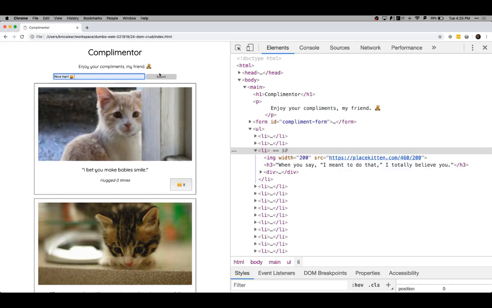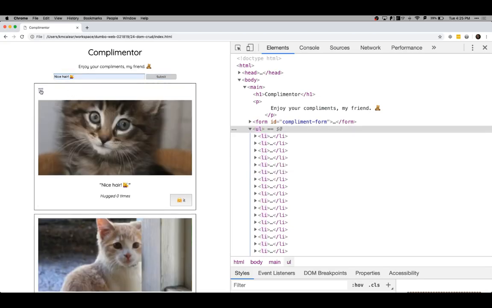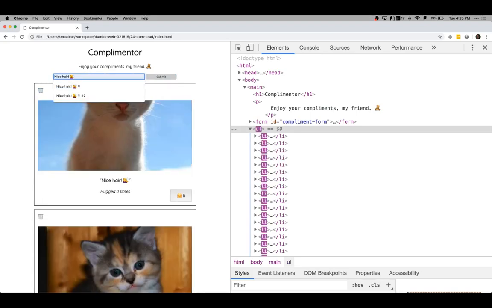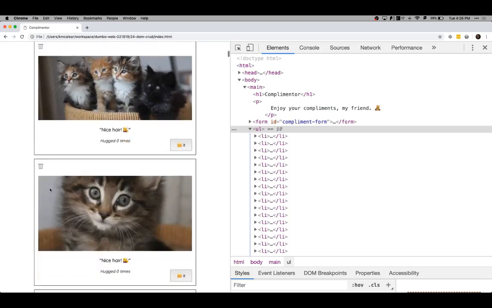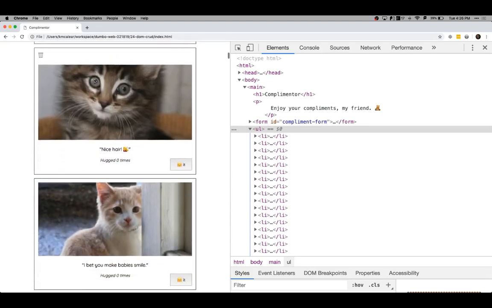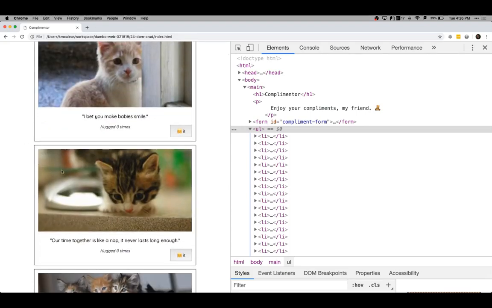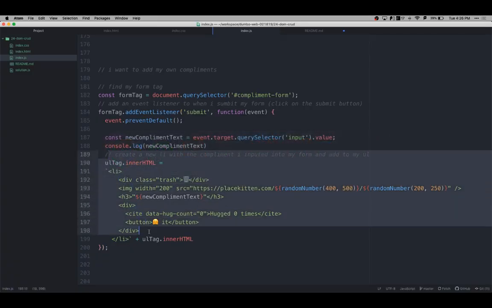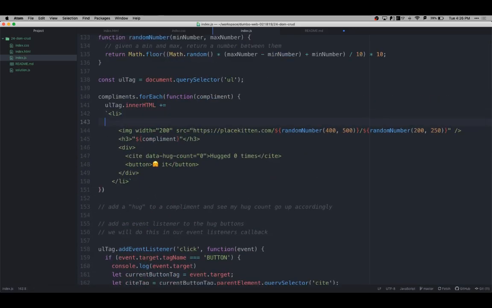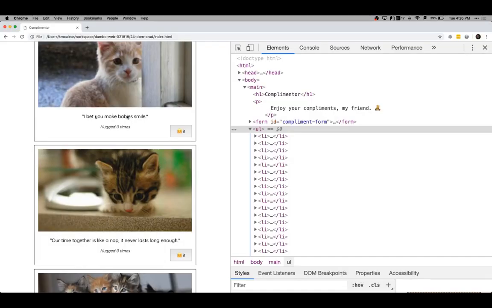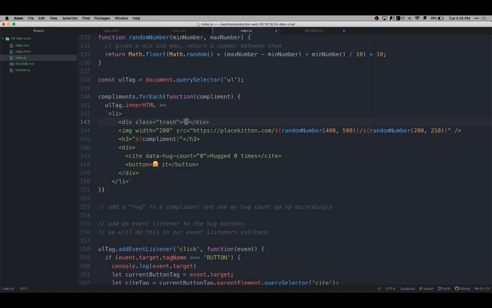So right now, if I have nice hair, now I have one, right? Because I made one just now. So I'm making a bunch of them, and now I have trash cans on them. But for the ones that I didn't make with my form, I didn't add the code yet to that template, right? So I added it to this template, but I copied that template from up here. I need to add it here. Oh, sorry. I need to add it here so that both get that change.